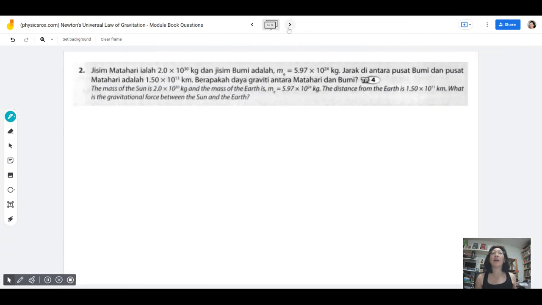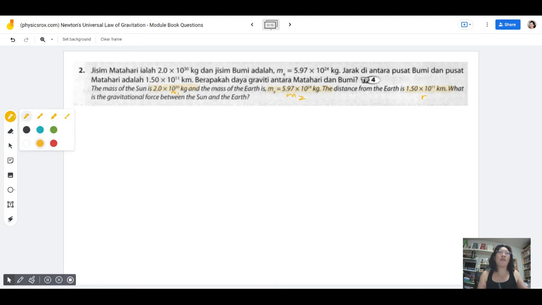Let's look at question 2, which asks you to calculate the gravitational force between the sun and the earth. So in this case, another way you can do this, and this is my lazy way, as I call it. I'm just going to use a different color. So this is the mass of the sun. This is the mass of the earth. Sometimes, instead of writing out that list, I will just write it over here straight away. This is M1, and this is M2, and this is R. All right, and you can straight away calculate the gravitational force from here.